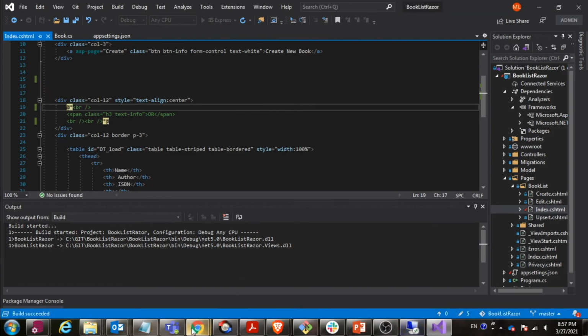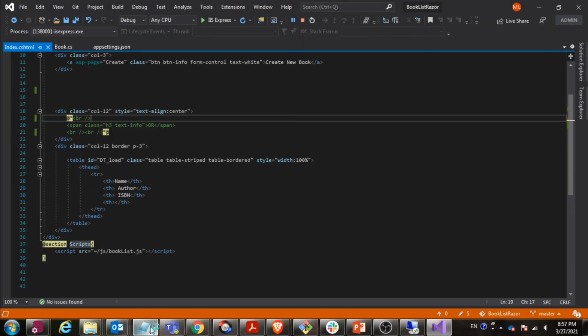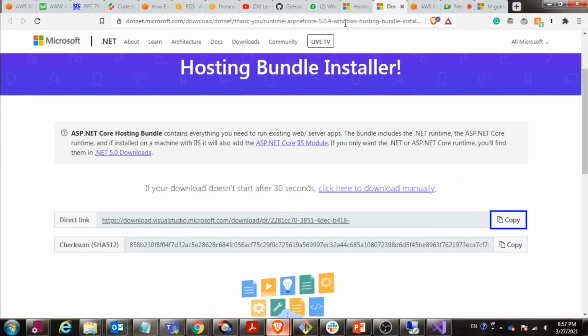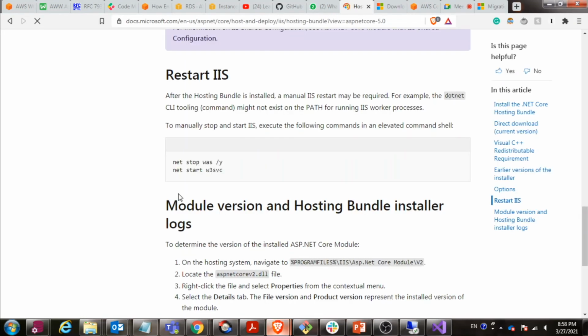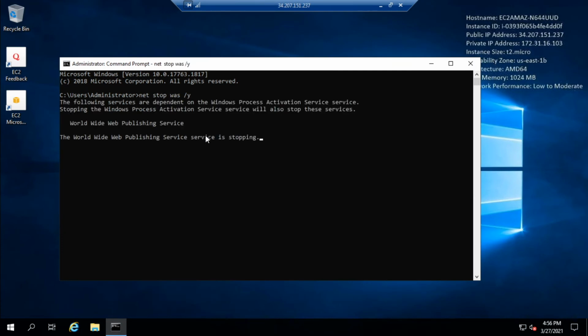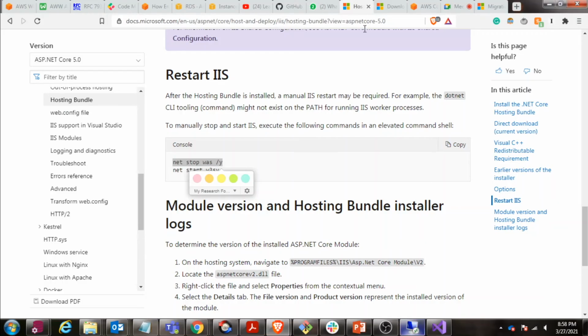For that, there was a command. So this is to stop the web publishing service. So stop, then start again.